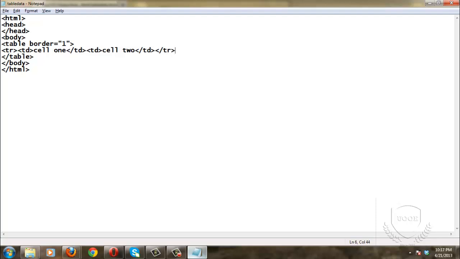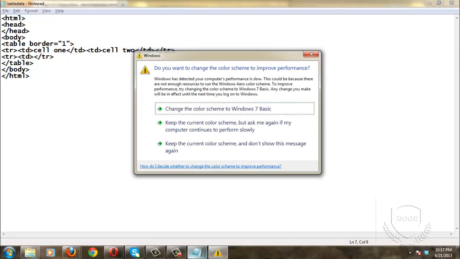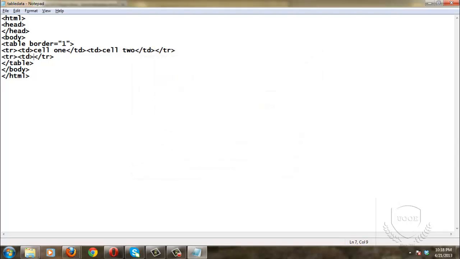Suppose I want the next row, we have to start with tr. Tr starts a new row. Tr, slash tr. So I want to add this new row data like td, cell 3, slash td.